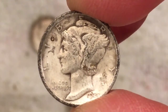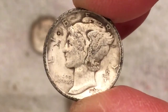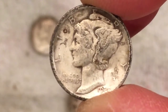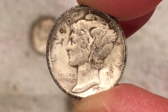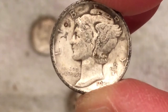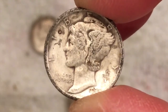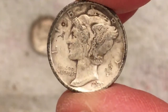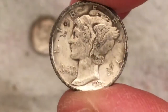It is the plain date, so it doesn't have as low a mintage as the Denver and San Francisco minted coins. I believe the plain date was around just under 60 million minted. If it were a Denver I believe that was just under 20 million, and the San Francisco was around 13 — not a hundred percent on those numbers. But if you find these older ones with the right mint marks they're definitely worth some money — not this one, probably still worth a couple bucks.